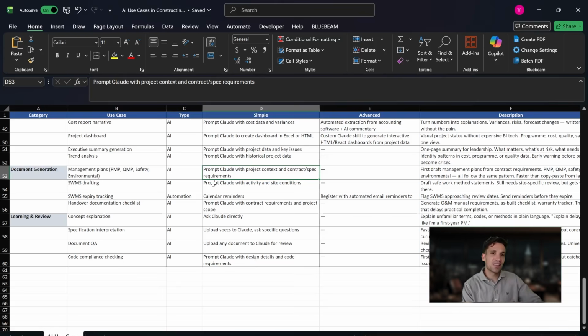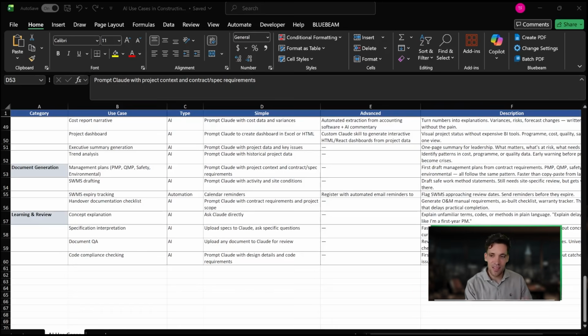So every time you're asking it to prepare a SWMS for the project, QA check sheet, whatever, it's going back to your previous examples and templates and reformatting it in your own style. So that is the power of using something like Claude Skills to do that, where you're not relying on the AI coming up with the format and then producing the document. You're telling it exactly what you want. You're giving it an example, and then it is creating the document.